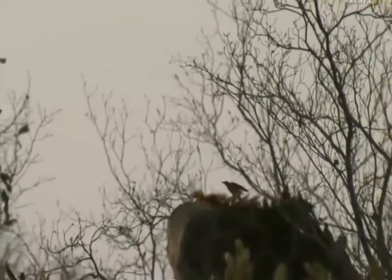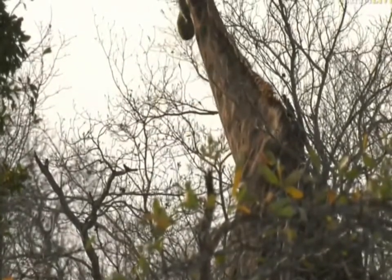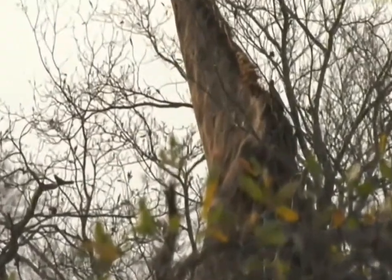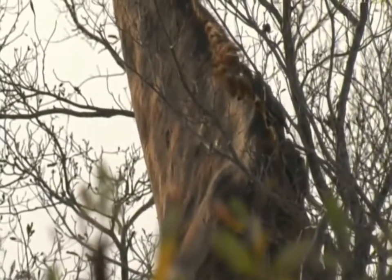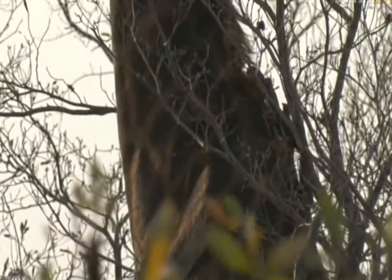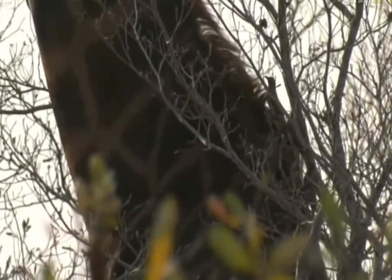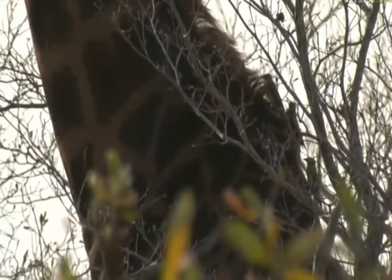But beautiful individual nonetheless. And you can see the flies and the oxpeckers are driving him crazy. I can tell you the flies are really bad today. They're far worse than I've seen them in a long time. There might also be a little wound somewhere there on the back that those oxpeckers are pecking at, because you can see they're all clustered together, and that's where he keeps moving his neck and trying to chase them.